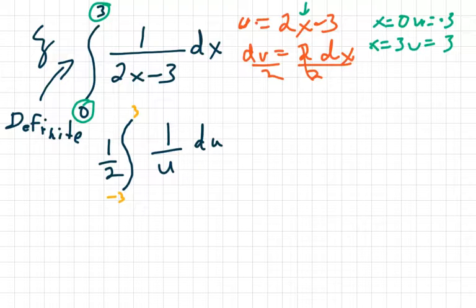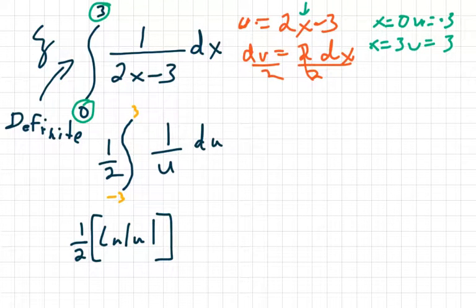Now, I don't have to use those in the end. I can, once I go back to the x, that's fine. Either way, we'll come back to that. When I do the antiderivative of this now, I get 1/2 ln of u, and I move those numbers over to here, so -3 to 3, like so. And now I can just solve this as it is, because it's not about what is the integral, it's actually asking for a solution. So I'm just going to plug this in right now as it is.